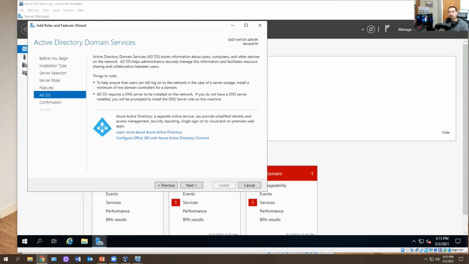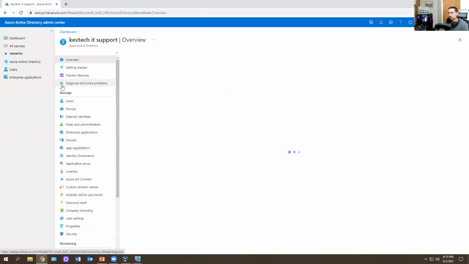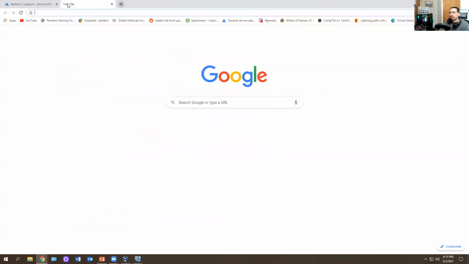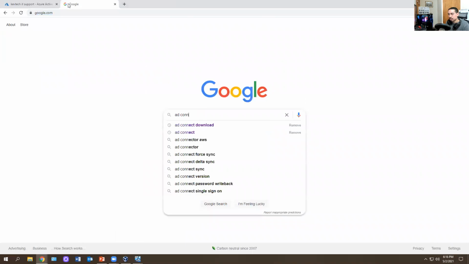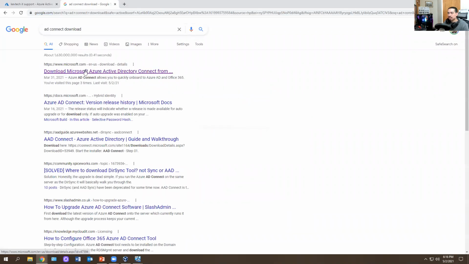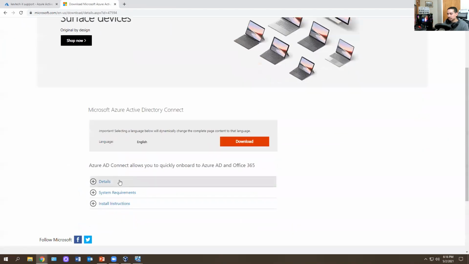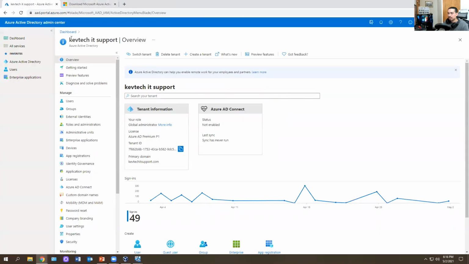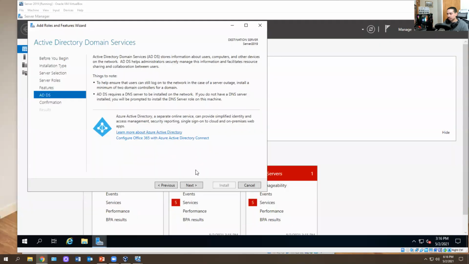So let me open this up real quick and show you what it is. So it's right here. If you have AD Connect, you would have to download it actually. So if you go to AD Connect download, you have a server on-prem, you could download it. You would add this to it and it tells you information about it. And basically, you have cloud with a server combined together. And that's basically what this is all about, if that makes sense.